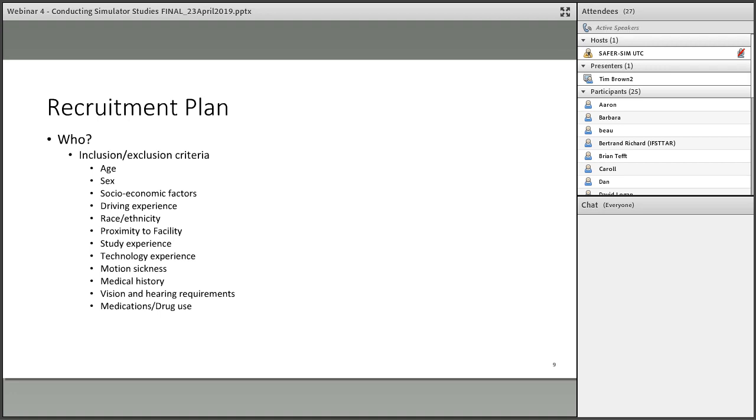Other questions that focus in there are medical issues. We often screen out people who have histories of motion sickness. If they've got particular illnesses that might interact with what we're testing or might cause problems when they're participating in the simulator, that's something we care about. So those are things that you've got to work through and come up with what answers are acceptable and which are not.